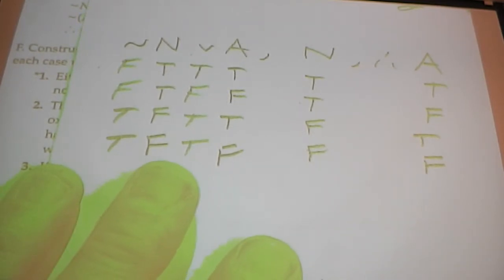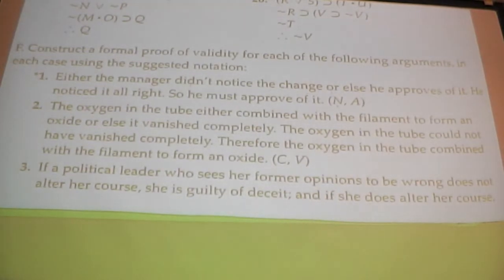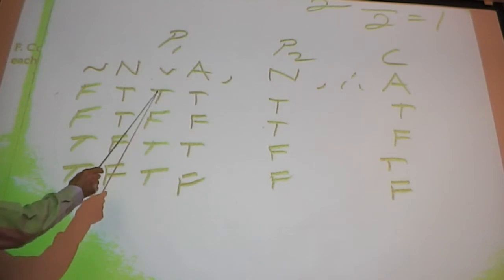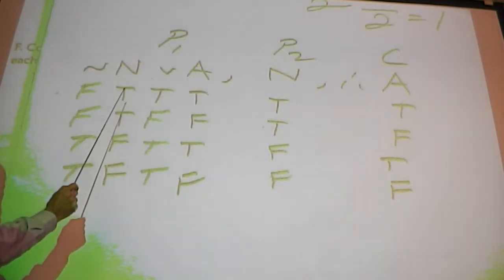Second premise is done, it's just N. And the conclusion is done. I guess we're ready to go. So on your test, to make sure that you're actually doing your long truth table, I'm going to simply ask the true-false statement. The column of T's and F's under the first premise, the symbol of the first premise is as follows. And I might say true, false, true, true. So you just look at your column of truth values. If that's what it is, then that would be a true answer.